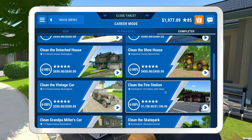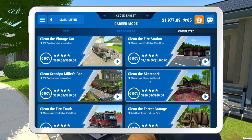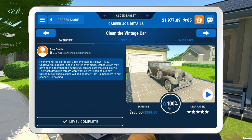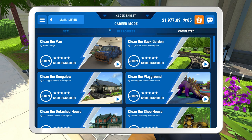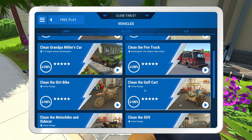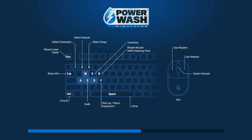So now really all we can do is go back and basically clean everything all over again. I kind of feel like doing this vintage car with the high-pressure cleaner, let's do that one really quick. Oh, wait. These are all the ones I've done. Okay, so now we have to go back to the main menu, and then we can go to free play and vehicles. Yeah, there we go. So now we have all of them. And we can start this job.